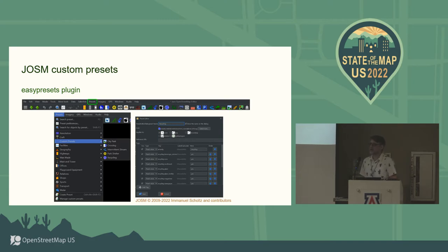One thing that made it really useful for me was to use custom presets in JOSM. That is using the Easy Presets plugin. If you're not familiar with that, it makes it super useful. You can see the bar along the top there. I had a ton of presets set up that I could easily click, and it saves you a couple clicks, which saves you a little bit of time. And then you can set up your custom presets so that you can put whatever tags you want in that preset and it automatically adds them. So you can see here, this is the one for my recycling bins. Every park has recycling bins. I know exactly what materials are accepted in the city of Phoenix, so I can put those automatically in that preset. I click it one time and then I don't have to go through and add every single type of paper and all that stuff that you would see in a recycling bin.